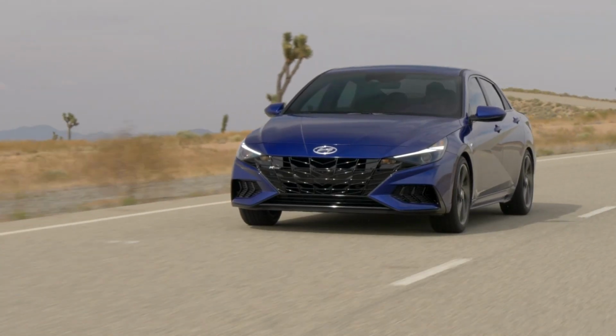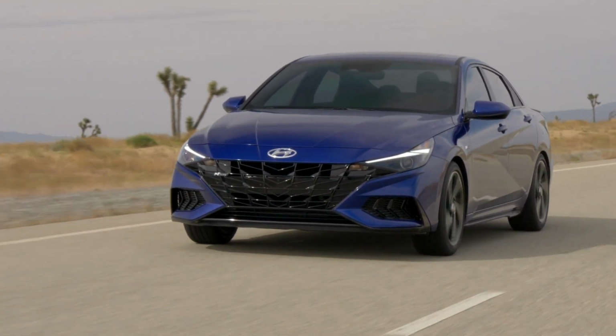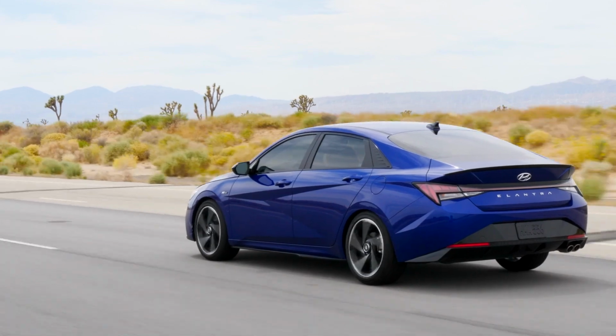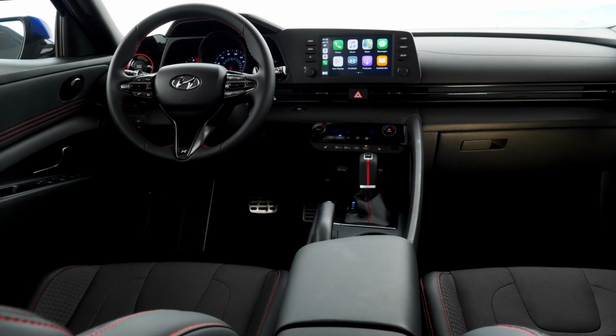So where exactly does that place the Si when compared to its competition, and is it still the best, fun, affordable car that you can buy? Well, you can save yourself a couple of grand by buying the Hyundai Elantra N, which does have very similar performance and features for the money. But having said that, I do think the Civic Si is more fun to drive with better performance. It also has a much nicer interior than the Elantra, with a much higher quality feel, and it just feels like a more substantial car with better resale value too, so I really do think that you're getting more for your money with the Si.